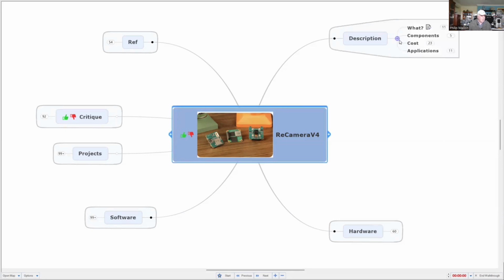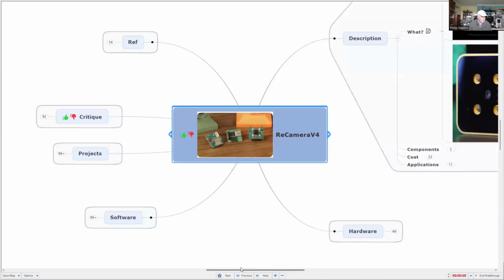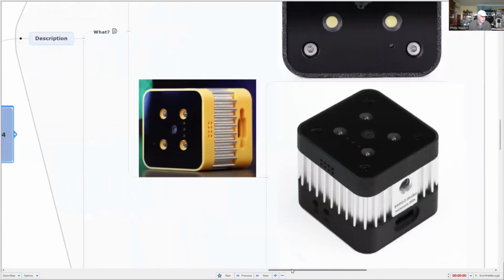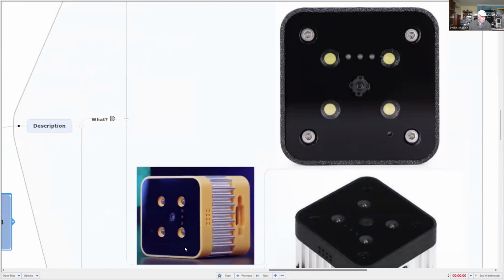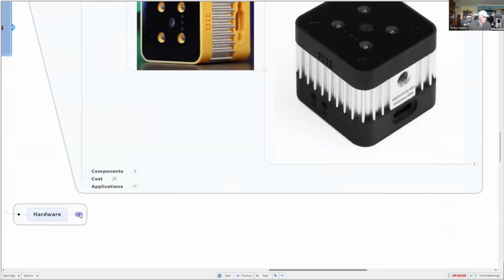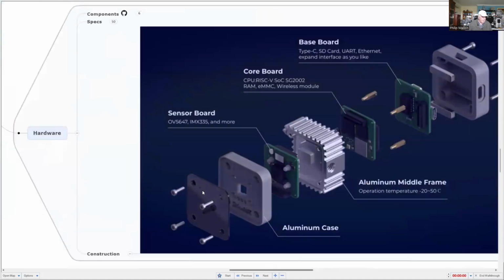So previously, I won't go through all the items, but what we're looking at is a camera that looks like this. So I might bring it across. So there's the camera. And if you look at the front of the camera, we've got in the center the camera lens, and that's surrounded by 4 LEDs. And there's the camera there. And you can see that you can mount that on a 1/4-inch tripod mount. So just looking at the construction of that camera, it's got a number of boards that all fit together. And I've taken it apart and I've had a good look at it.